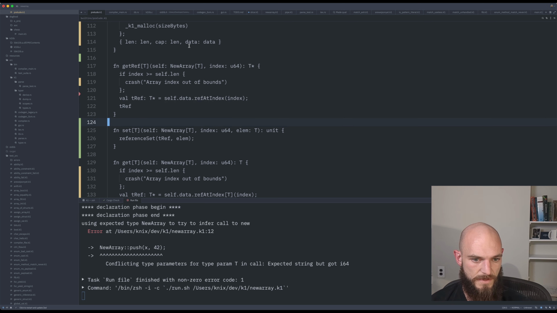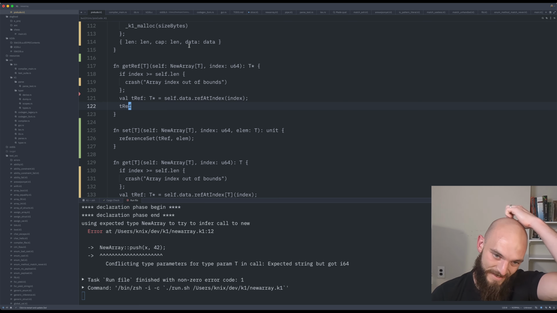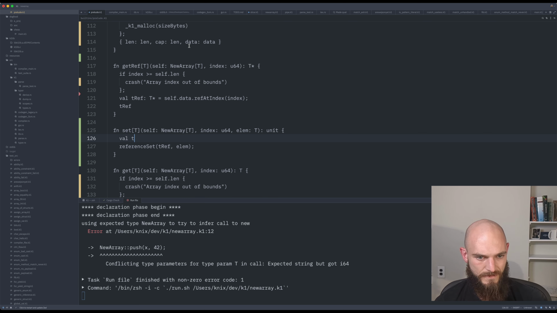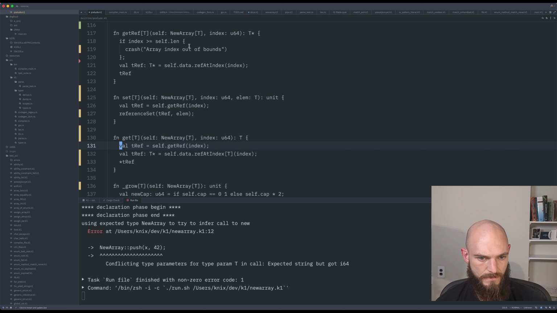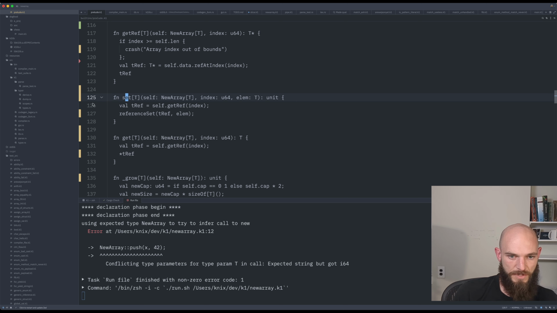Stress test the type system a little. The fact that this is stress testing the type system is funny, but you have to start somewhere. Now set and get look pretty nice.